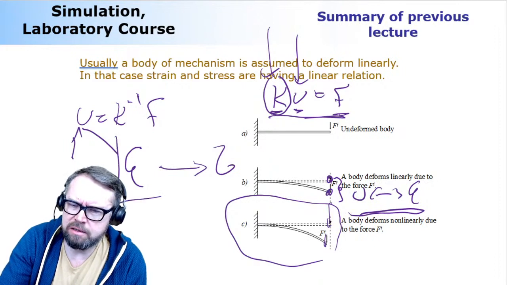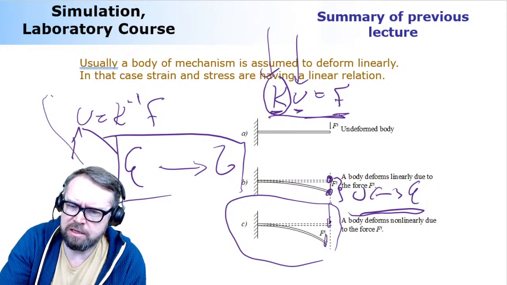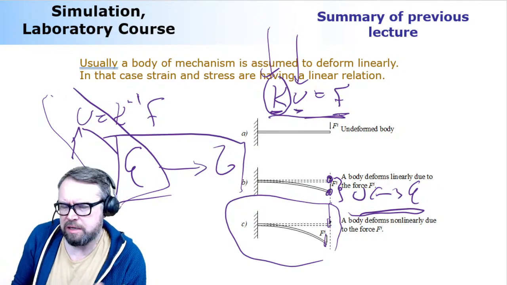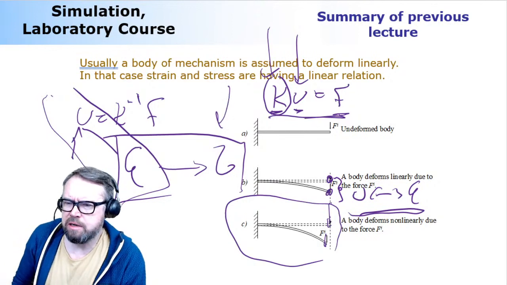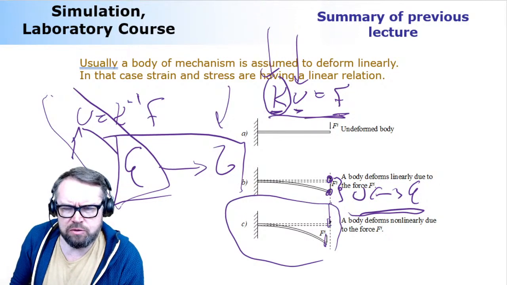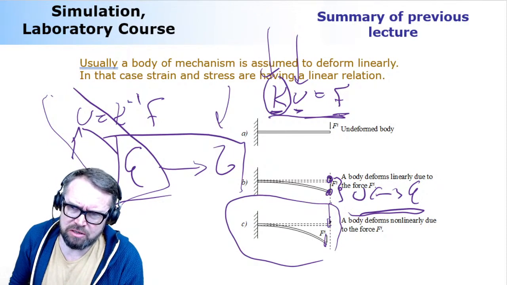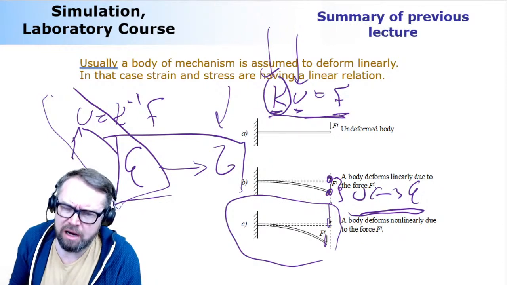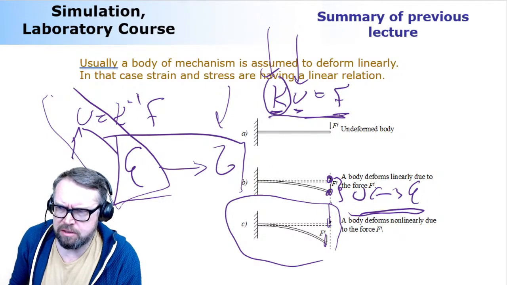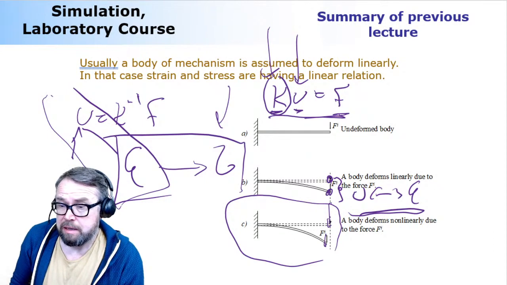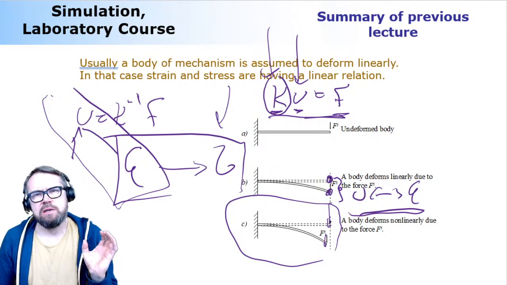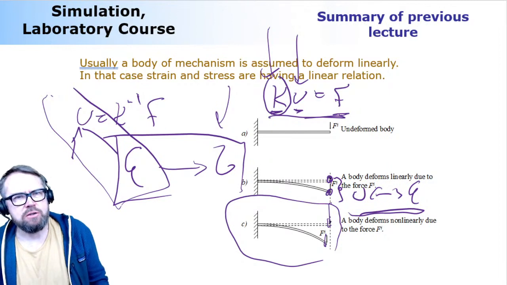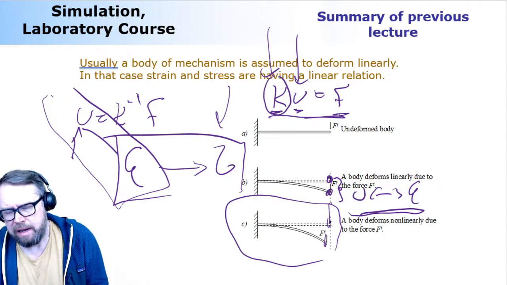This material nonlinearity. So if this is called geometrical nonlinearity, relation between the displacement and strain, then there's another nonlinearity, which is material nonlinearity. But this is typically something we do not take into account in multi-body simulation. Why is that? Because we're speaking about dynamically driven systems, and it's not common that you have a plastic deformation in your dynamic system.